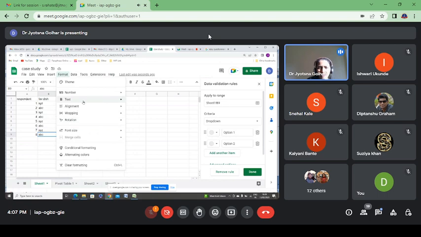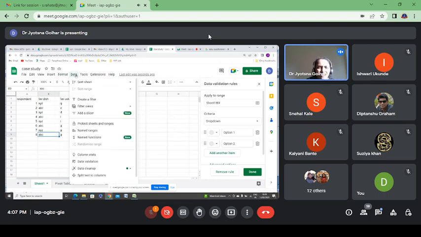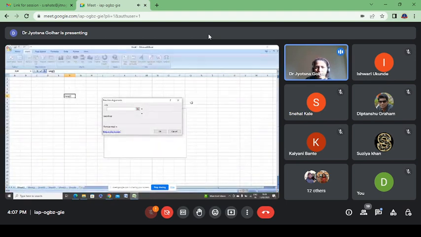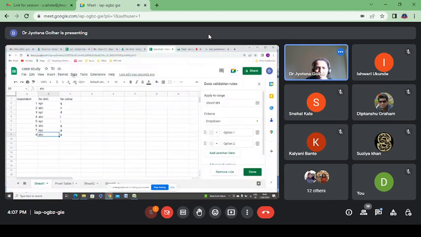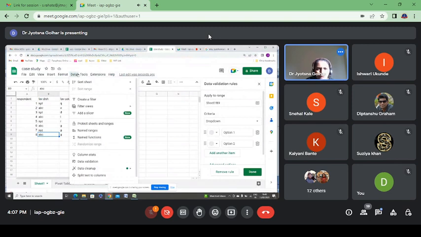Then format. Format is how you want to display your file, how you want to display your data, as text or whatever you want. That is nothing great to be told. Then if you want to sort sheets from A to Z or Z to A, that is alphabetically, or by the number of values, or by a column, you can sort the sheet. You have a similar sort function in Microsoft Excel. The same A to Z, Z to A function is here in Google, so nothing new in it.